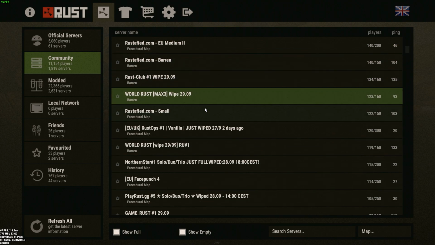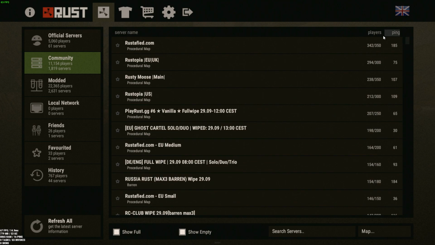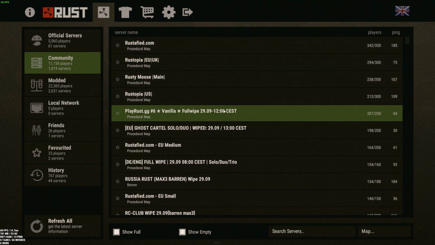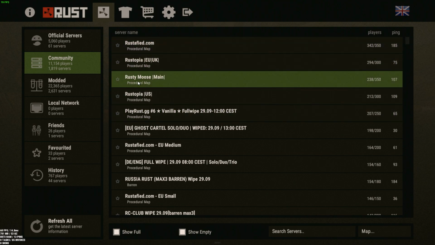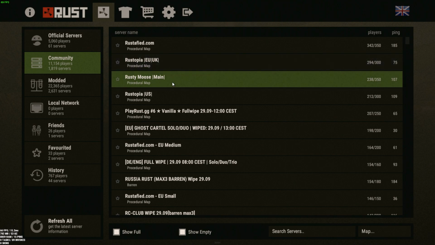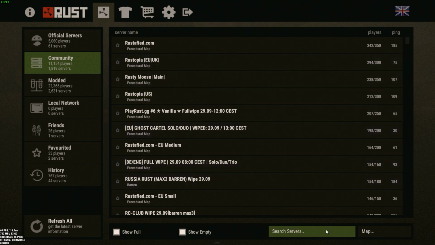You can be killed, and again, it's more popular than... hang on. Why is Rustified on community? That's odd. Okay, well, I'll go with that. You'll see a lot of these. Rusty Moose, Casimo, very popular YouTuber, used to go on Rusty Moose a lot. Rustopia, again, very, very popular with the YouTubers. The other one is Blueberry.